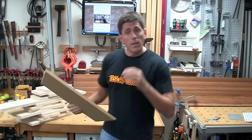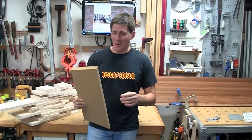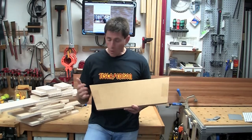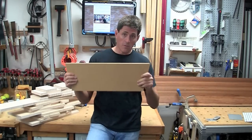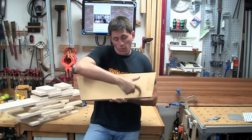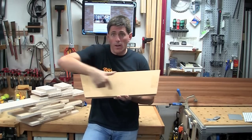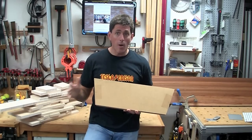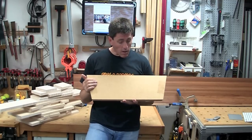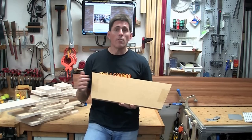Now if you recall, each one of these drawer sections has a drawer. Go figure. So we need to put a drawer in there. Now if you're trying to make an inset drawer front, normally you'll take the piece that's going to be the front of your drawer section and you're going to actually cut the piece for the drawer front out of it. Now, you don't actually pierce a hole and go cutting around. I had to do that a little bit on my sculpted mahogany vanity, but that was for a little bit of a different purpose. Now, for this one here, I'm going to do it the traditional way, but we have to do it with a twist because of the way that everything is at an angle.